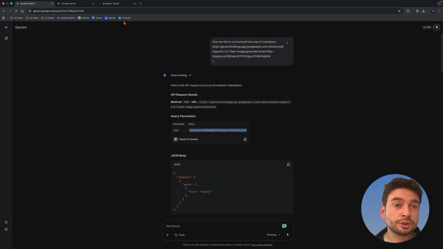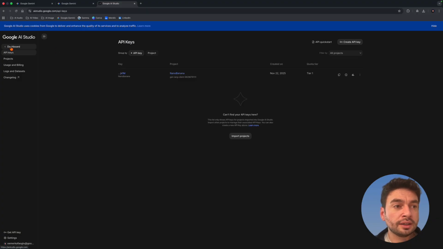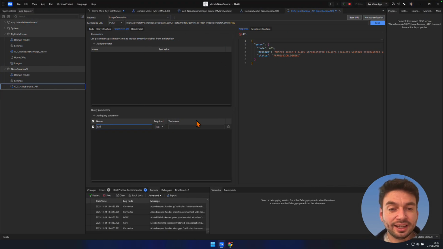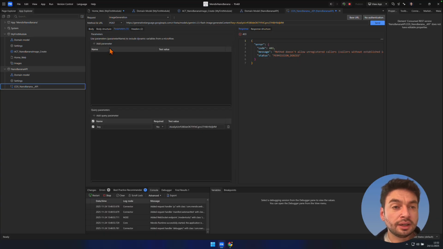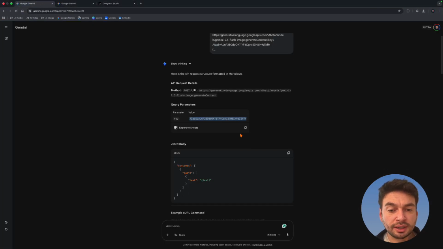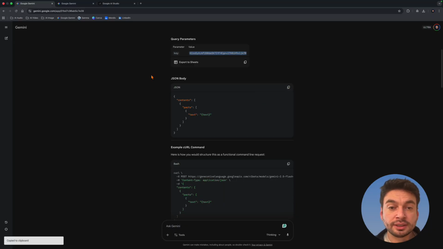I will take my API key here. So how you usually create an API key is you go to AIstudio.google.com, and then here you have get API key, and then here you can create a new API key and then copy it. I already have one, and of course I'm going to delete it later, and then I can add it here. So let me copy this, put it in here, and then I need headers. That's already fine. At the parameter, I need, what do I need? Let's check. I don't need more parameters, but I need a JSON body.